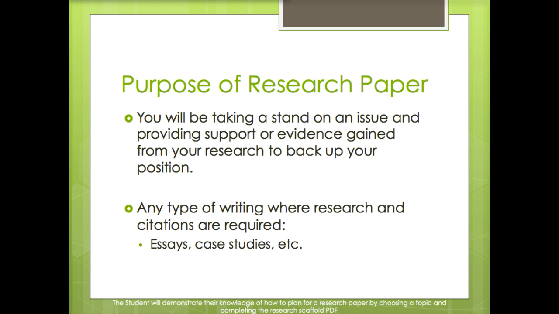In other words, you'll go to books, encyclopedias, newspapers, online sources, and you'll find textual, factual evidence that supports your belief or your idea. And then you're going to write that paper and you're going to include citations. And citations are how we give credit to other sources. So in a research paper, we do not expect, and in fact, it would not be a very good research paper if it came back all your own ideas. So we need to prove where we got these ideas that support this evidence that we're using as support. And so we need to make sure we give that credit to where it is due.